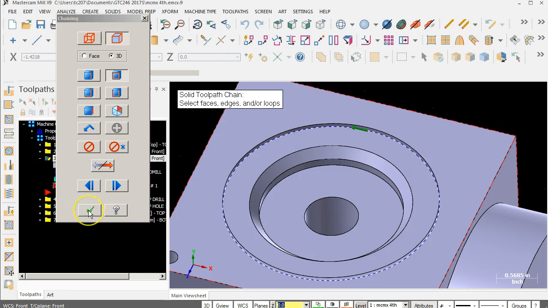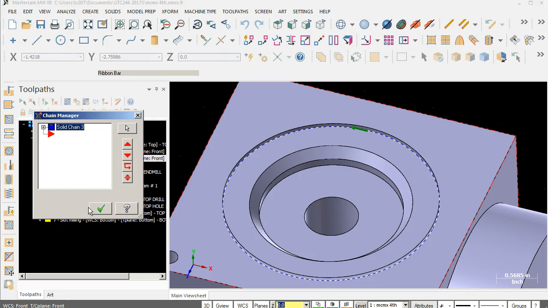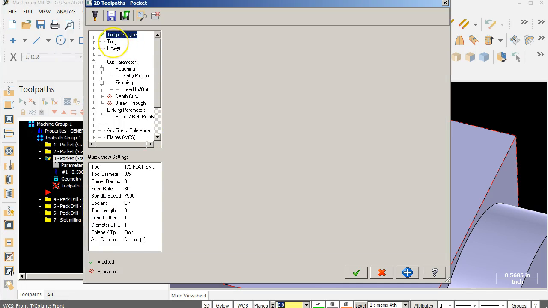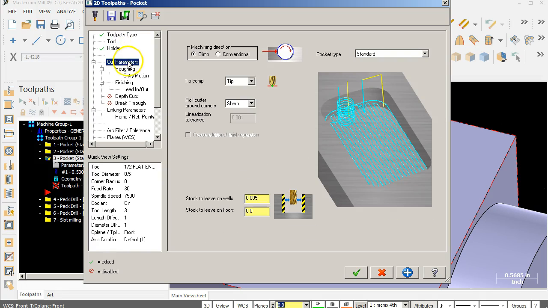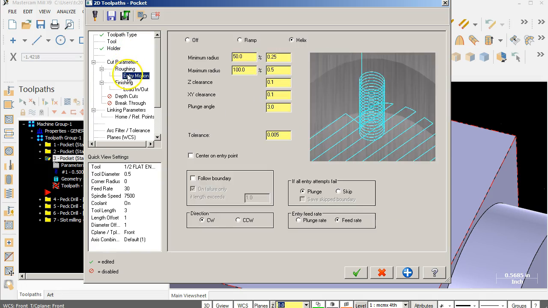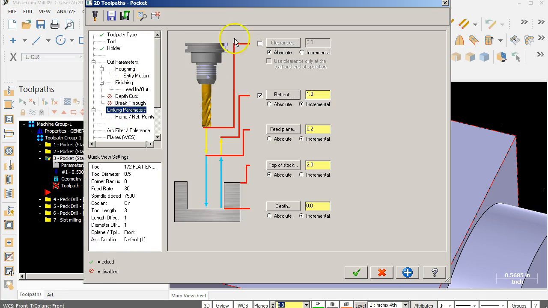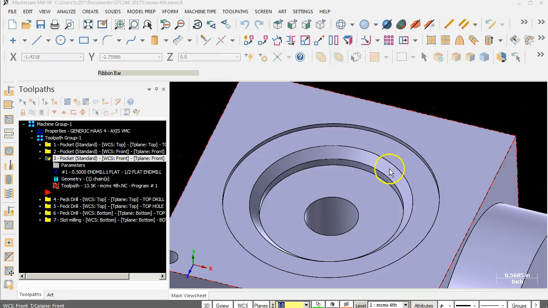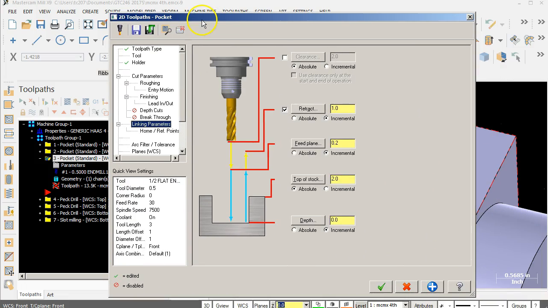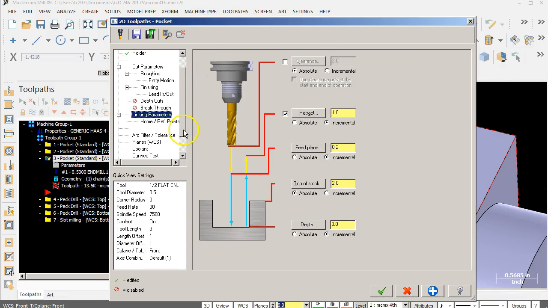And we'll keep those as separate. Okay, cut parameters, roughing, entry, linking, and since I just lost my frame of reference, oh, it's not going to let me rotate while I'm in the part. Let's see, the other one was the bottom, so this one should be the back.